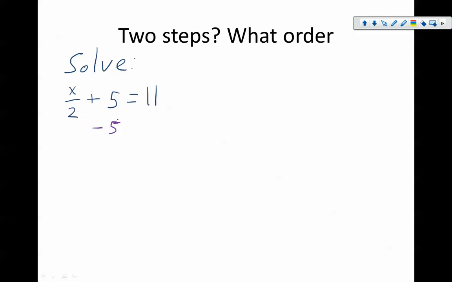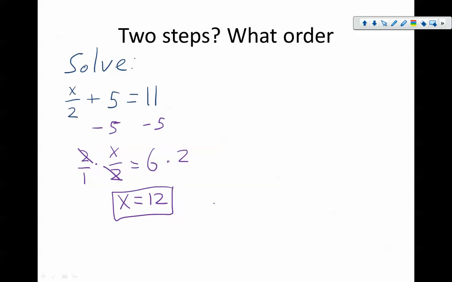Again, we have to follow the rules that we did last time. If I do something to the left-hand side, I have to do it to the right-hand side. So I'm subtracting 5 from both sides, and I get x divided by 2 equals 6. This is an equivalent equation to this one up here. And now I'm going to continue to undo this equation by doing the opposite of dividing by 2, which is to multiply by 2. And again, remember, when I multiply by 2, it cancels the 2's out, leaving the x by itself. So this is 6 times 2, or 12.